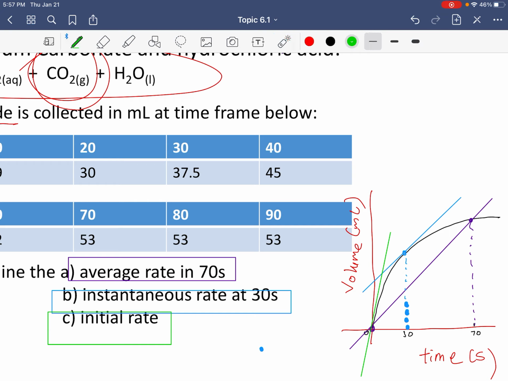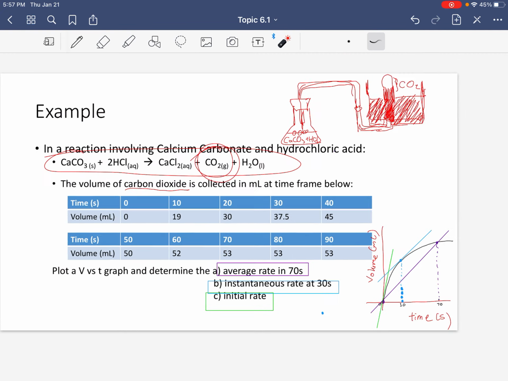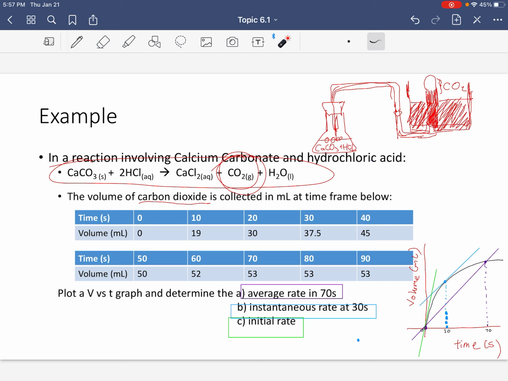What I usually do is I try to move this a little far like this. If this graph goes up like this, I will try to go like that and see if I can draw my initial rate line. So for the initial rate, you draw a tangent through the origin. I want to see you guys do that for me, and then I'll take it up. I have another one for you to do later as an assignment. But this is good practice, letting you know the difference between average rate, instantaneous rate, and initial rate.